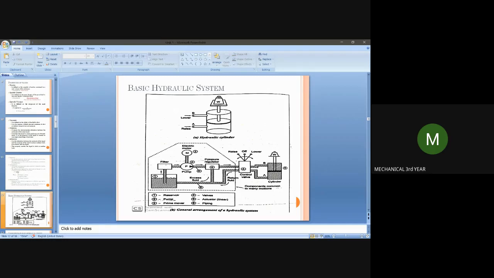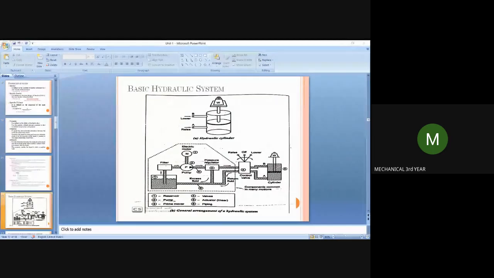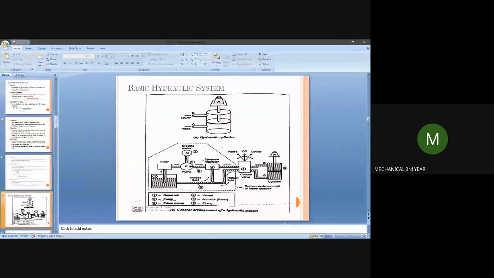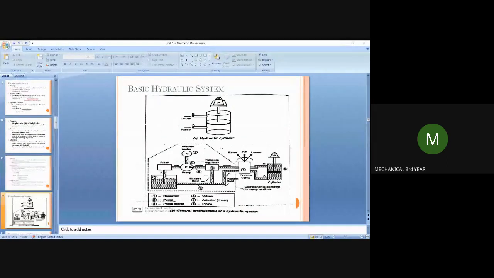The reservoir is nothing but a container. Here we are talking about a hydraulic system, so we use oil in this container. You can see there's a closed loop system. Here is the intake and here is the outlet. Once the liquid is used by the actuator, it is sent back to the container. So it is a closed loop system. There is no release of hydraulic oil into the atmosphere as in the case of pneumatic. We release it into the reservoir once we make use of that compressed oil.